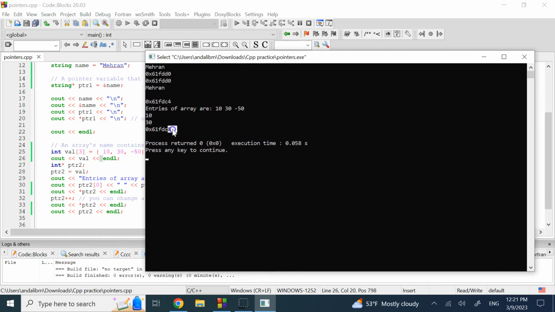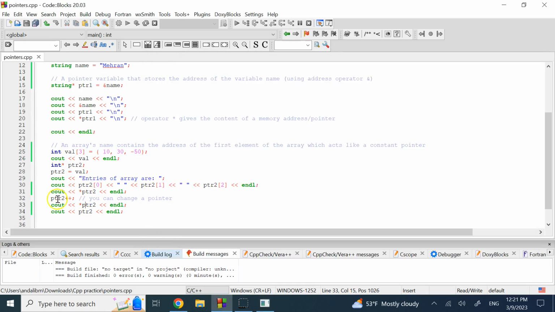So there's this address and this address. You see, they are different. It was in the beginning the address of 10. Now this is the address of 30. So here what you did, you really changed pointer. Pointer is not that guy anymore. It's the address of the second memory house. You altered it. Be careful here.